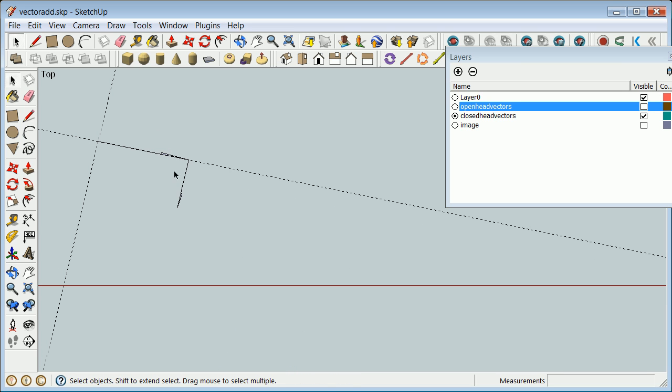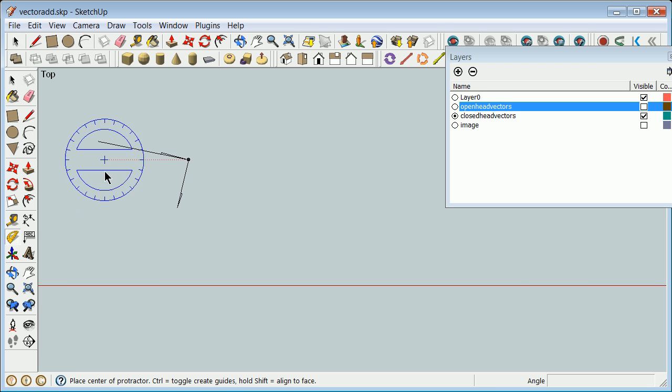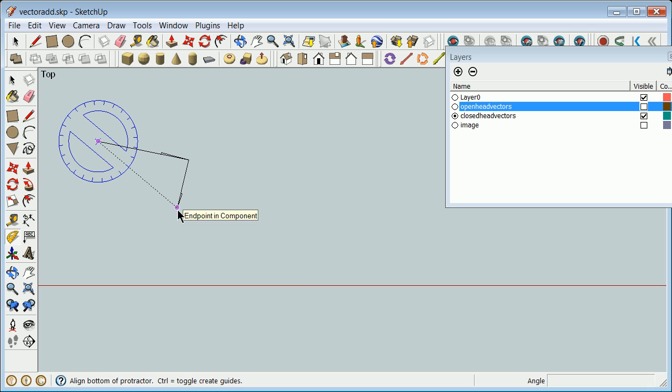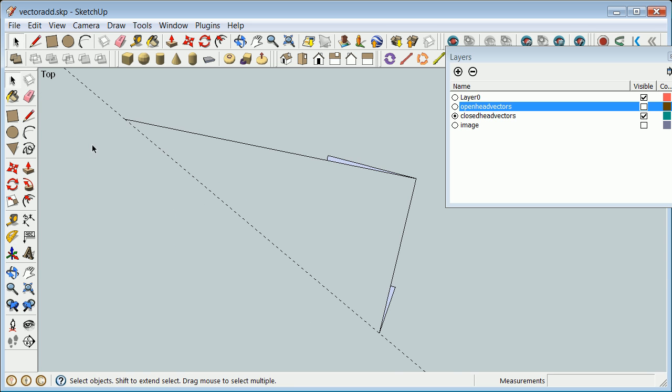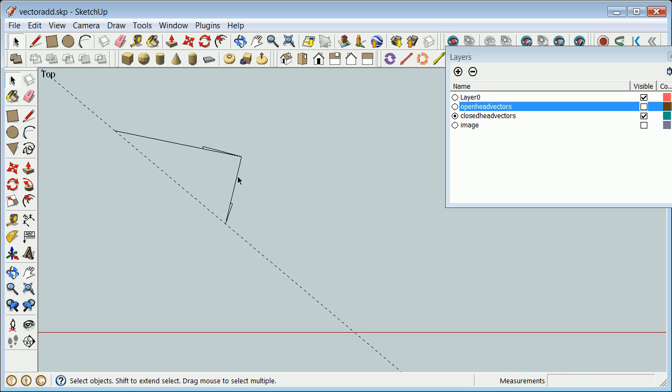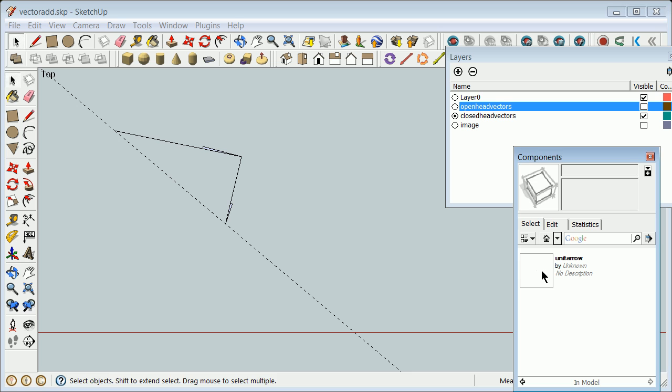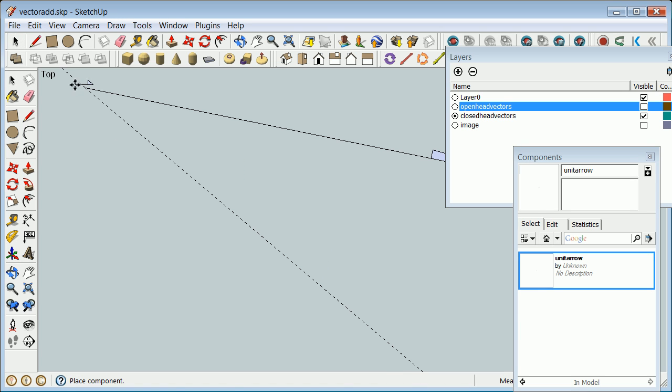And then finally you're left with the final resultant. I'm going to erase that construction line and this construction line, and the final resultant then will be something that has that line of action. And now I'll show you component-wise how you can bring things in another way, as instead of just doing the copies, you can do window components and components. You can grab in the model, unit arrow, we can bring it to there.